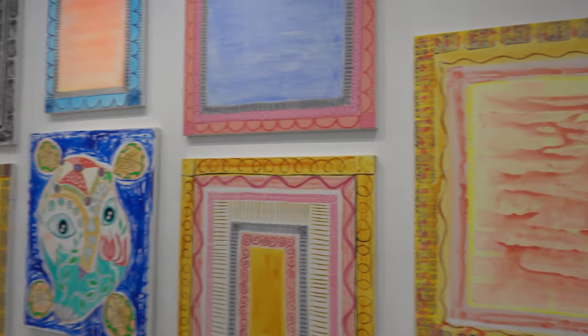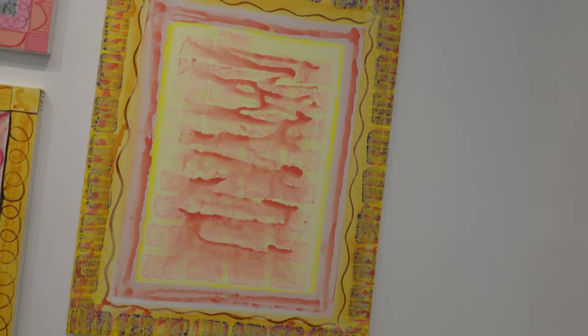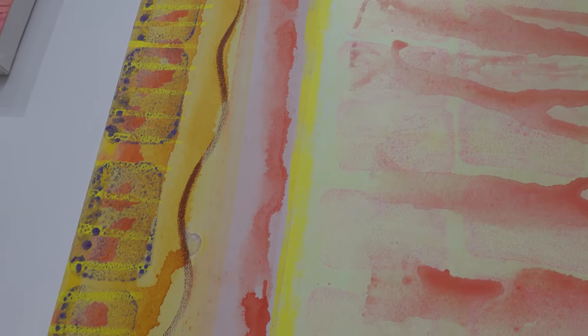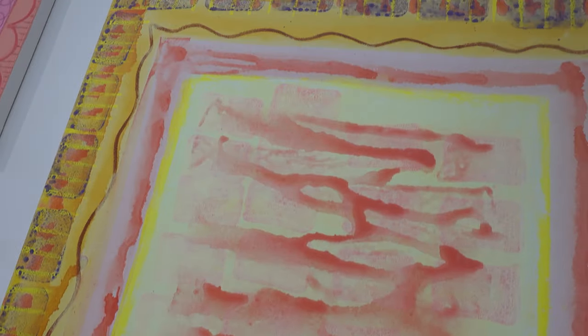Okay, so we're gonna actually go backwards from what it says in the guide, which is usually the way I do things anyway. This is titled Runts, 2023, 60 by 48. Anyway, as I was saying, I've watched her develop as a painter, and so she's got her own vocabulary of devices and things that she uses. In some of the pieces we've seen, she does a kind of spray through a stencil thing, so she's got patterns and things like that. Some of these things look like maybe she's dabbing on parts of this with a sponge or something.